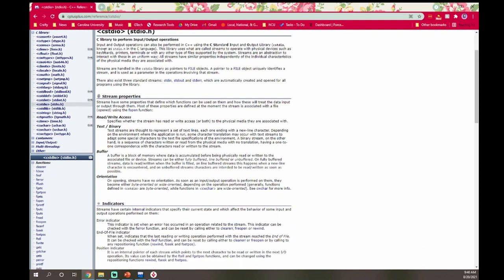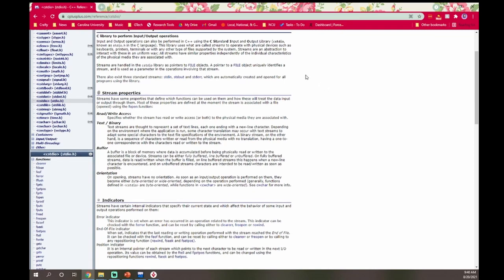So I can read in here output operations can also be performed in C++ using the C standard input and output libraries. And you can see here that they have bolded why it says stdio. Okay, so it's not studio, it's stdio.